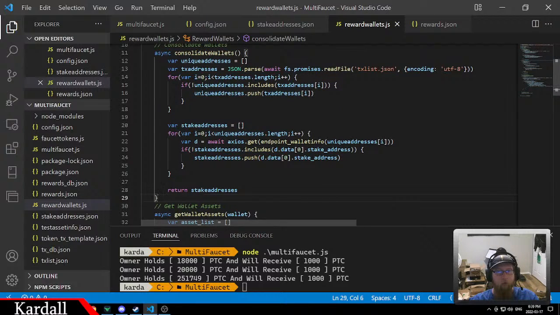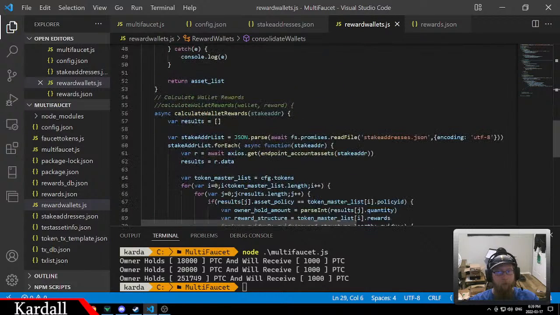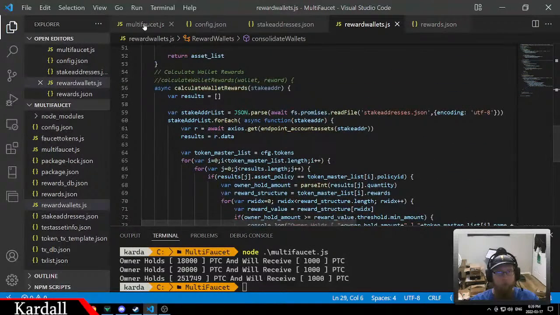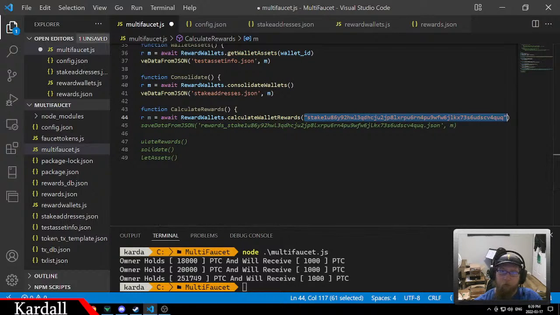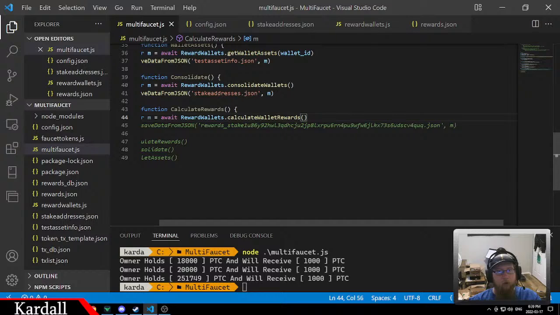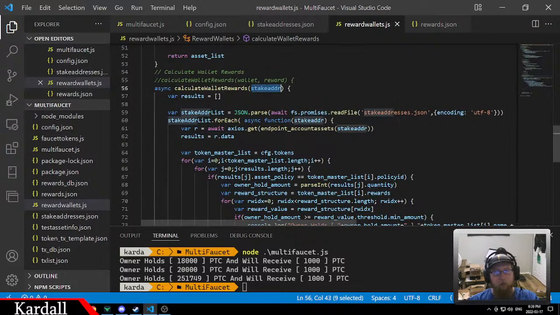So I will go into calculate wallet rewards. Nope, let's get rid of this, and we will get rid of that. I don't need this anymore.